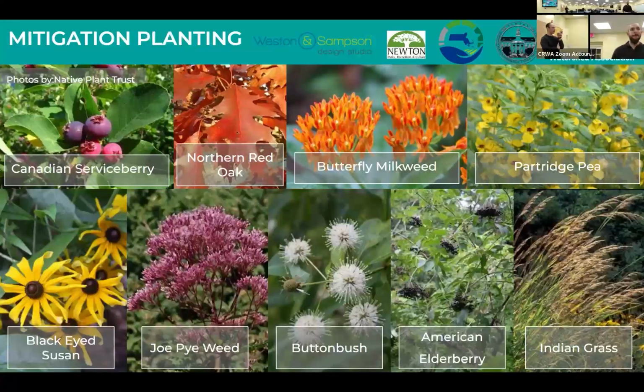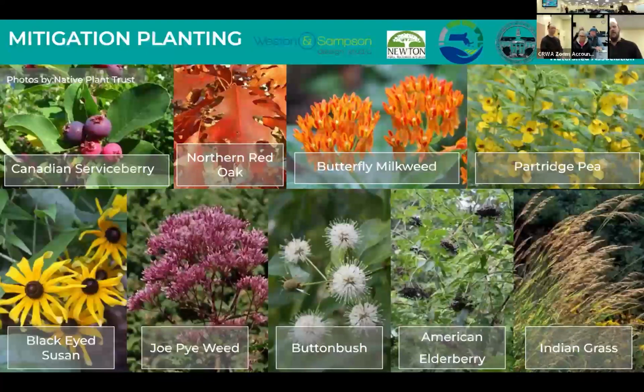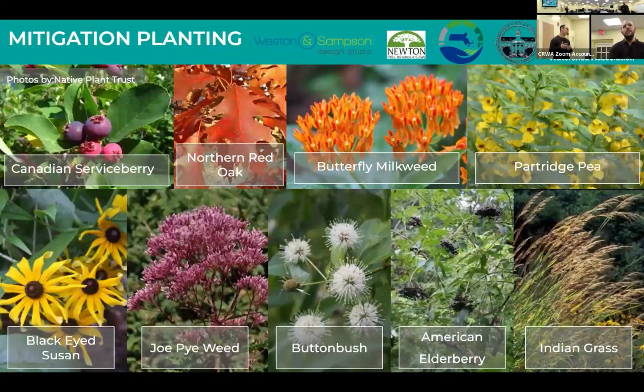And I was just gonna add one thing too, which is that an aspect of this planting is that this is now gonna be a conservation easement. So there's a commitment for this to be maintained in perpetuity as a condition from the Conservation Commission. And the plan, basically, I'm just gonna reiterate what Aaron said, but there's a 2-year establishment period. And that's when we're doing everything that needs to happen, watering, weeding, to make sure that the plants take. But the idea is that this is gonna be a landscape that's low maintenance, that's maintained by seasonal mowing. And the state of the art with this type of meadow establishment is that if you do good establishment, if you strip the turf to begin with, get things established well, then this seasonal mowing keeps invasives at bay pretty well.